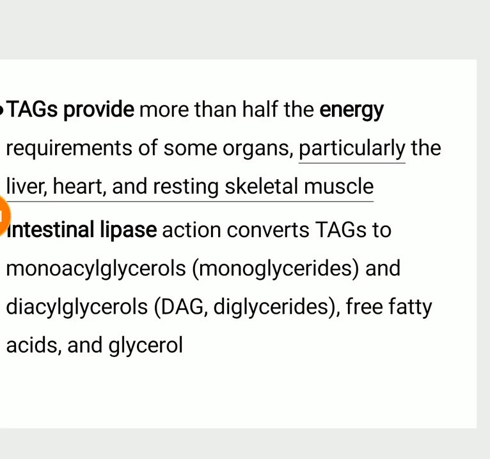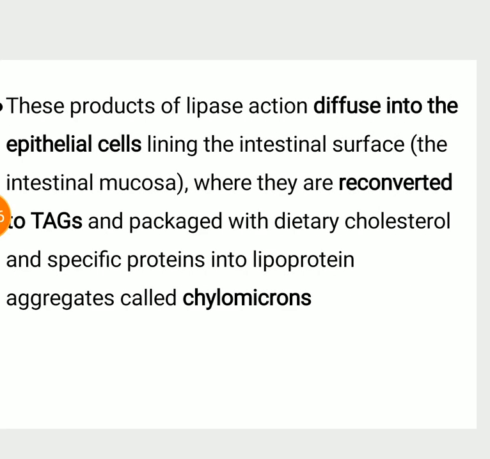So what happens is that intestinal lipase, an enzyme, is going to convert the TAGs into MAGs, those are monoacylglycerides, and DAGs, diacylglycerides, into free fatty acids and glycerol. That is upon tissue respiration, when they are broken down. Now the products of lipase action are going to diffuse into the epithelial cells lining the intestinal surface. And what we are going through now is just the transportation.